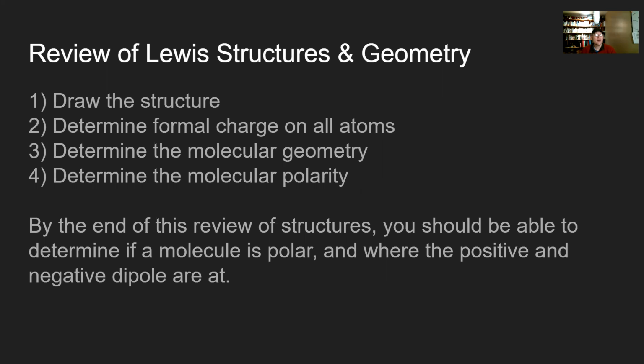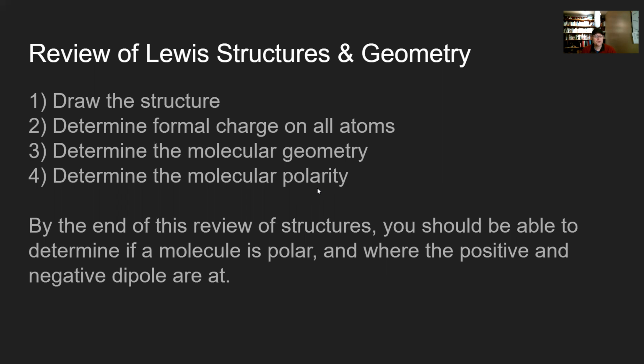So recently, we just took a look at Lewis structures and molecular geometry, and just as a brief review of how to do that, the first thing you would do is draw the Lewis structure based on the formula that you're given. And make sure, of course, that you come up with the most reasonable structure by checking the formal charges on all of the atoms in the structure that you've drawn.